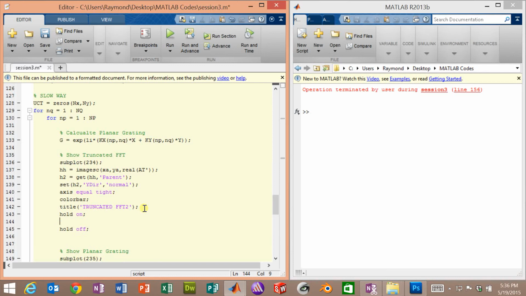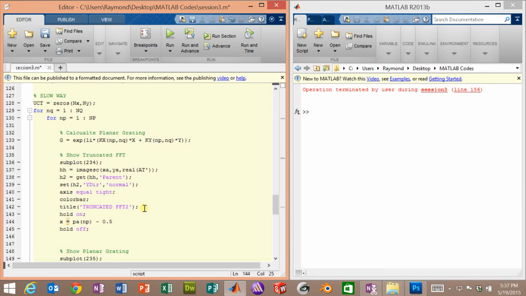If we were to draw a little rectangle around the Fourier coefficient, the plot might or might not disappear. Some commands erase what's behind it, some don't, and I don't have them memorized which do and which don't. So just by default, I'll say hold on and hold off so I don't overwrite what's behind it. So what we need to do is create an array, and we'll create an array X. This will be the X position of all the vertices working around a square that will highlight our Fourier coefficient. So we have a grid index, pa(np), that will be the center of the square horizontally.